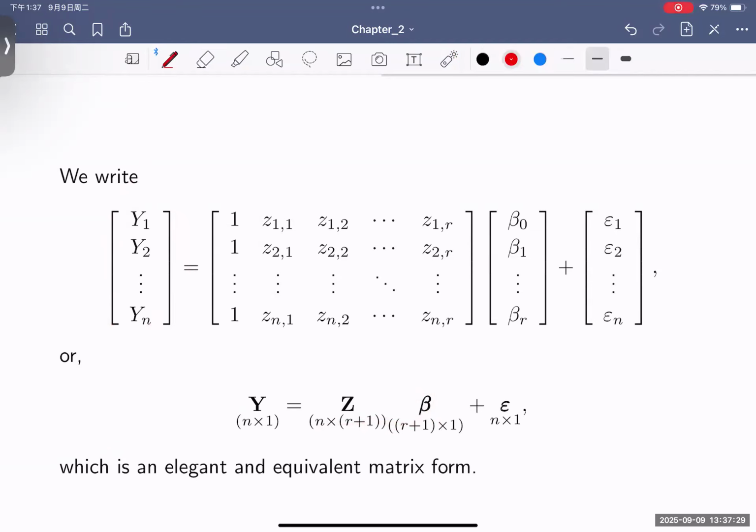Our squared error. So we can define an error function like Z times beta minus y. It's a vector, and we want to make Z beta close to y, so we can use a norm of this vector. It stands for the length of this vector, and we want this length to be as small as possible. If this length is 0, it stands for Z beta being equal to y. But we may not be able to achieve 0, so we just want to make it as small as possible.